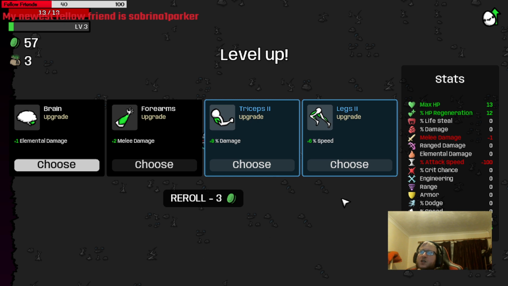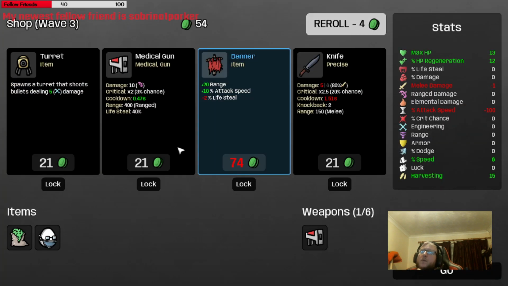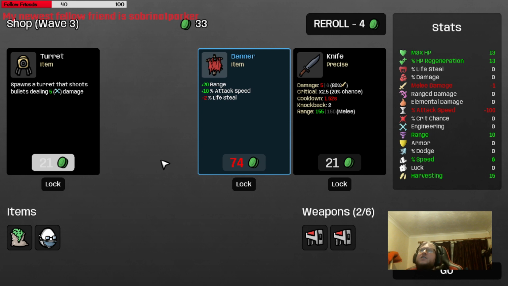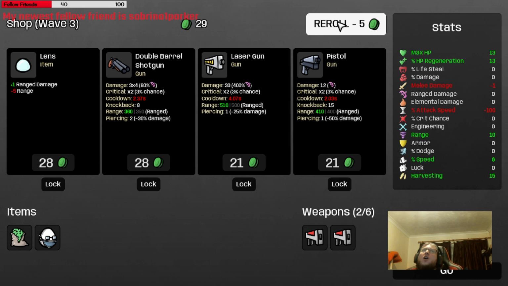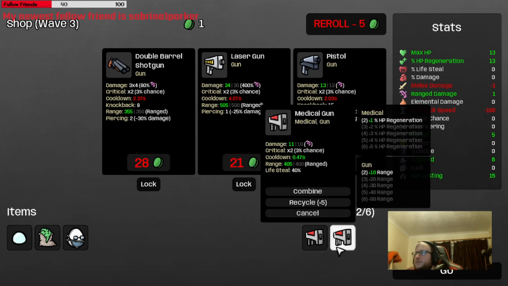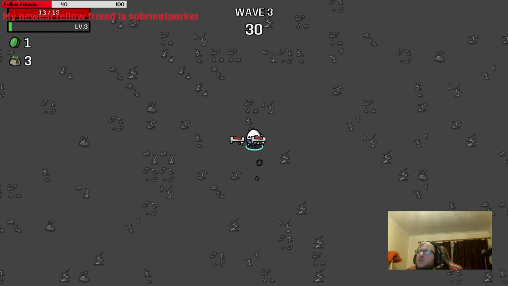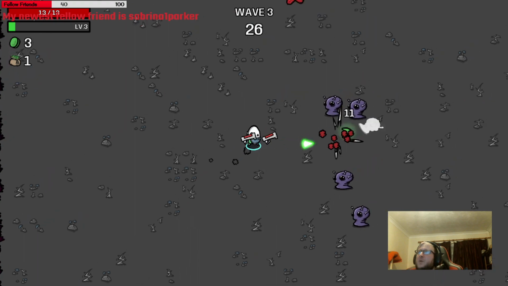HP regen. I will take some more speed. Come on. Finally, a second weapon. Huzzah. And I will take some more range damage to boot. So that gives a bonus one HP regen as well. So that is fine. Okay, I'm a bit happier now.